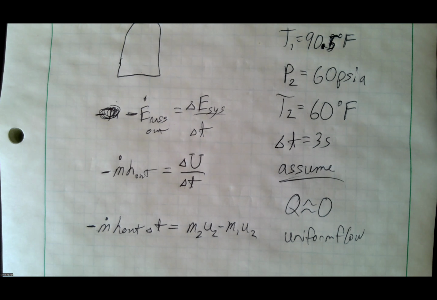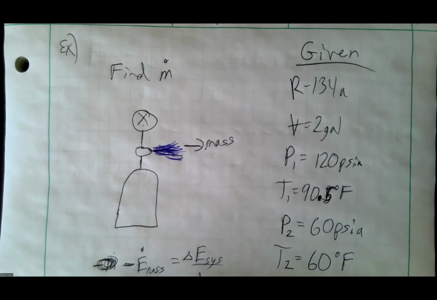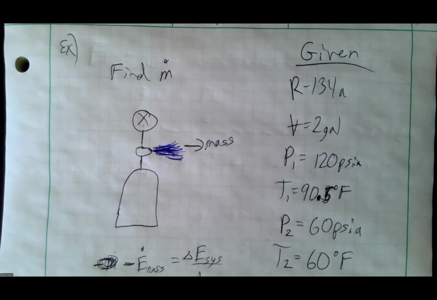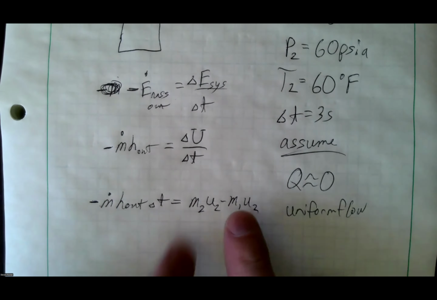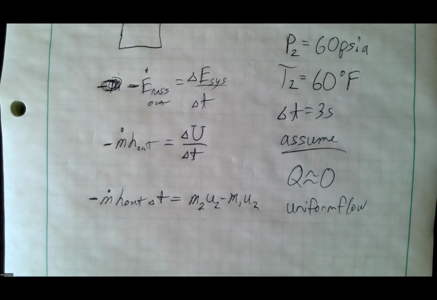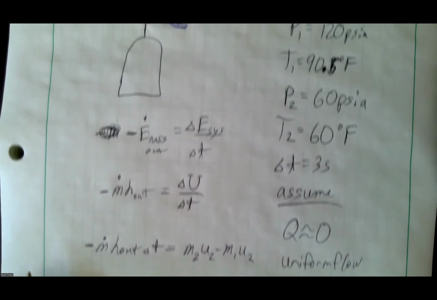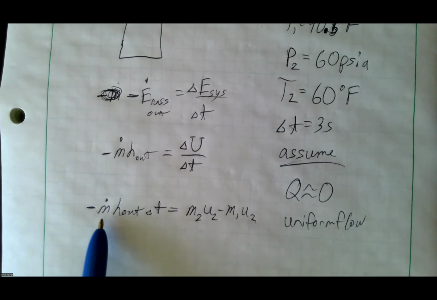Well, the answer here is, what exactly are we trying to do with this problem? Remember, the whole purpose of the problem is this tank's losing mass. The valve has been cracked open. We want to figure out how fast it is losing mass. So therefore, the mass is going to be different from the initial to the final state. So you're going to have two different masses there. Okay, cool. So let's look at our properties here, right? I'm looking for m dot.